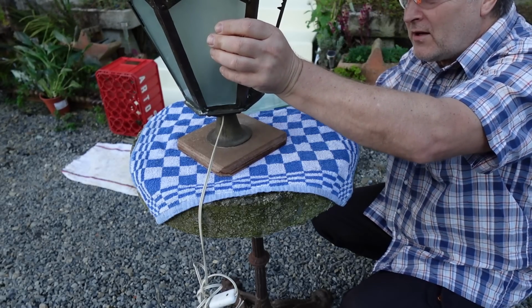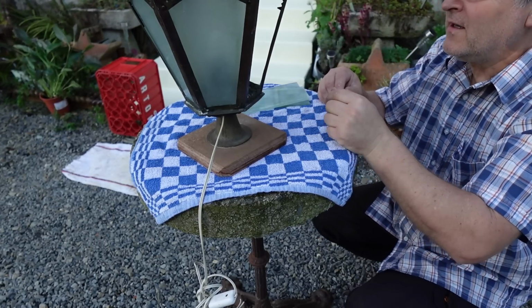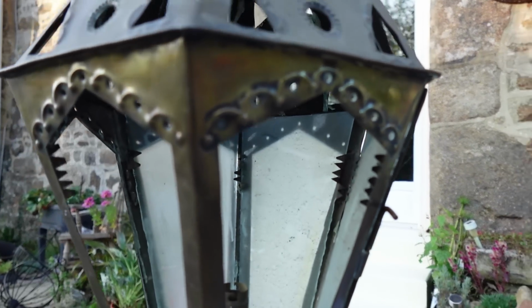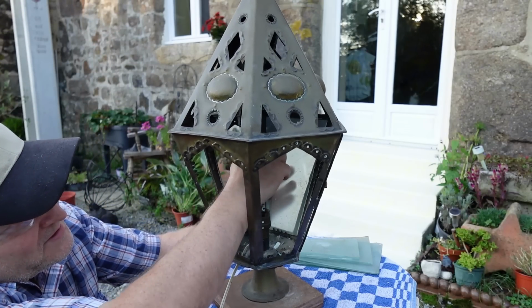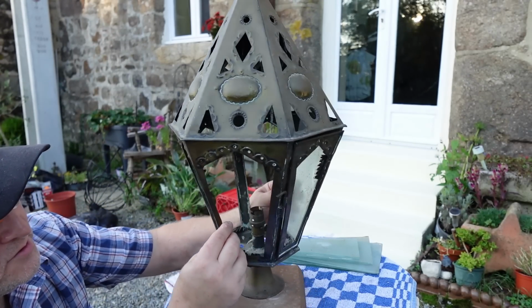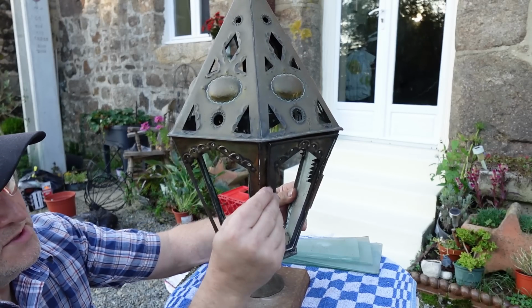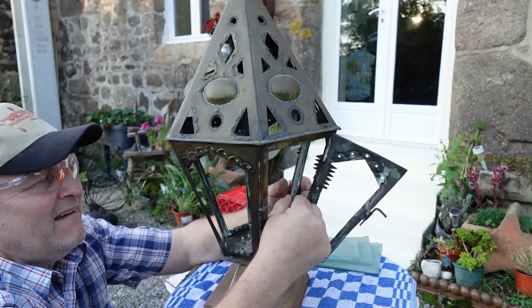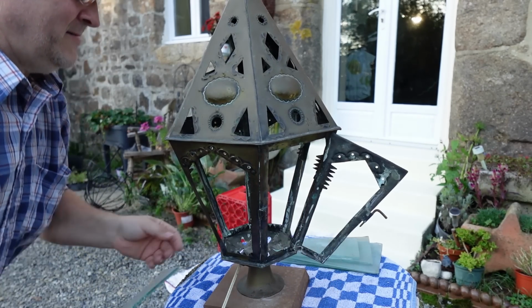Oh yeah, you've got little tabs inside, you just bend them over and lift the panels out. See, they've got little tabs on them. Just there. Bend those over. You should be able to get the rest of it out. Should have probably numbered them because they're different sizes. Didn't expect that. I think the door was the different size one. I think the rest are the same. That's it.